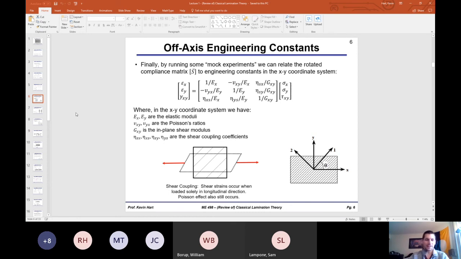That's this idea that different directions have different resistance to the stress that you put on it. So when you pull on it or stress it in one direction, it might shear to compensate for the different strengths and stiffnesses in the different directions. Okay, so that's all the math that we went over and talked about in 429.